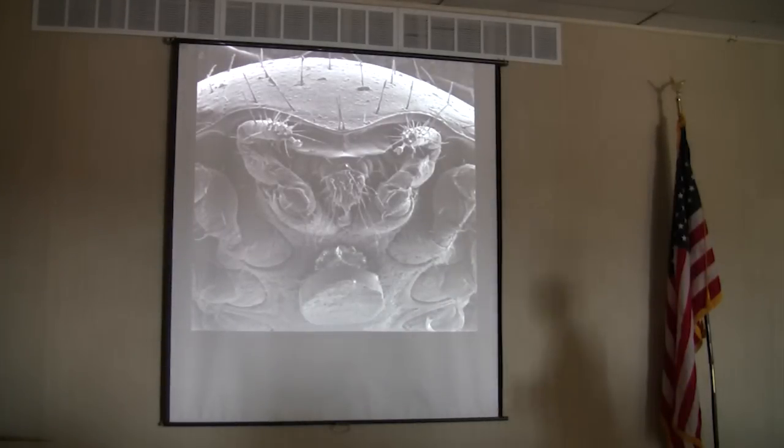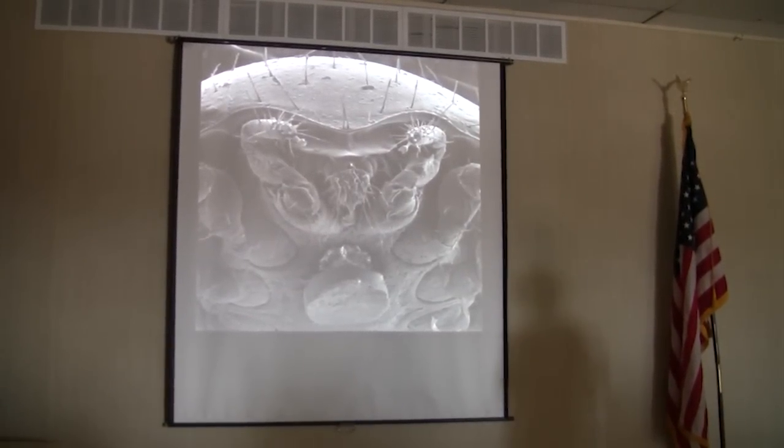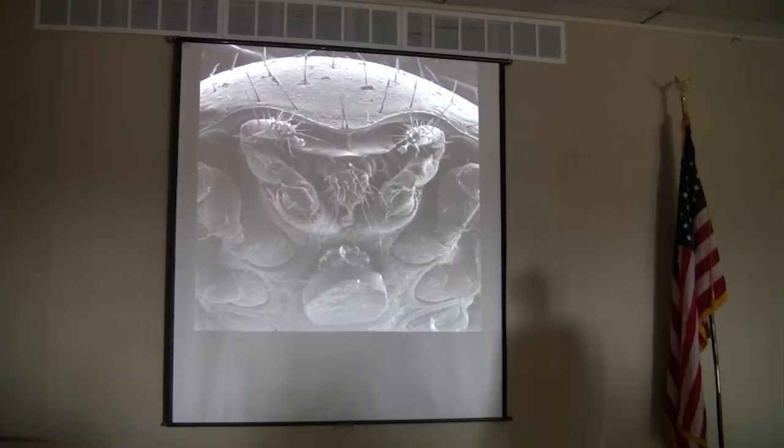If you don't think your soil is alive, have a look at these things. I was really lucky to have a technician when I worked for Ag Canada who did these really amazing scanning electron micrographs, so we could see what these things look like up close and in person.